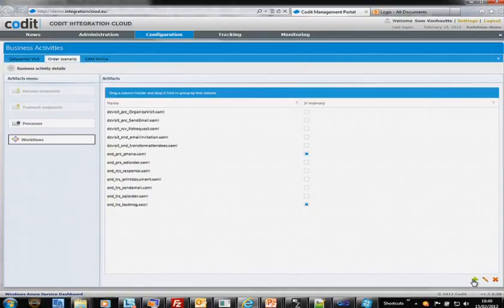If you want to update the workflow, you just double-click it, upload the new workflow, and the runtime will detect, oh, there's a new workflow, so let's now recycle the app domain and reload that workflow with all the references. So that's the way we isolate the different receivers from each other and have their own app domain with all the references.